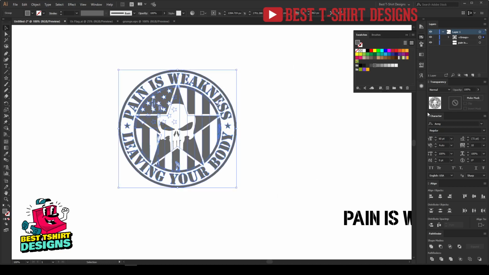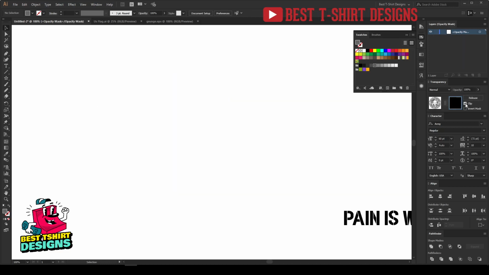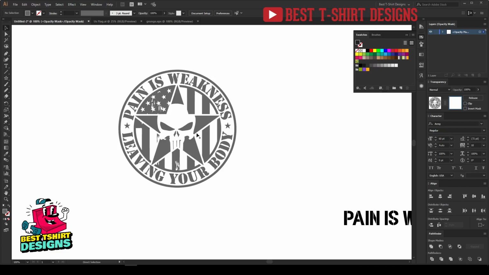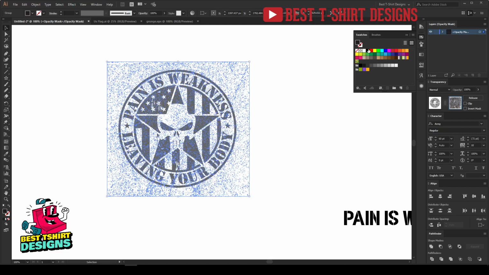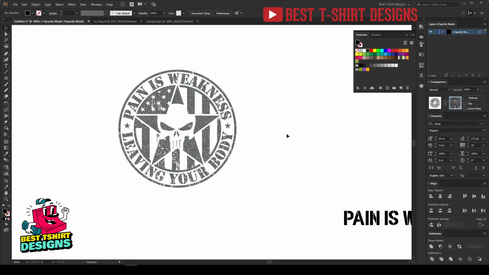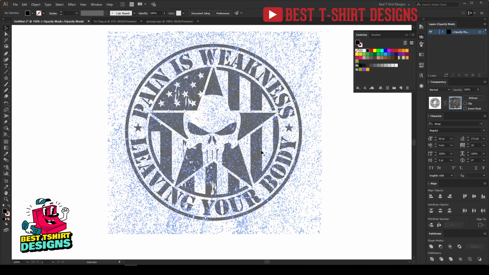I need to make it a group. Once that is grouped, open transparency for it and press Ctrl V here. That will paste the texture here. So I'm going to make it look like this, and this is good. Just make it all black, and this is how it is going to make it distress. And then of course I want to make it double distress. That means I want more distress in my design.